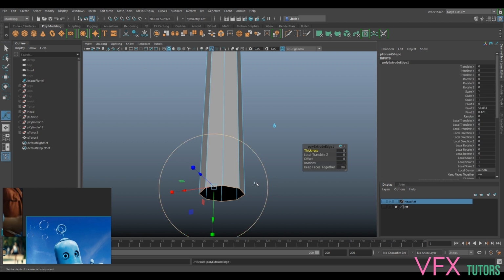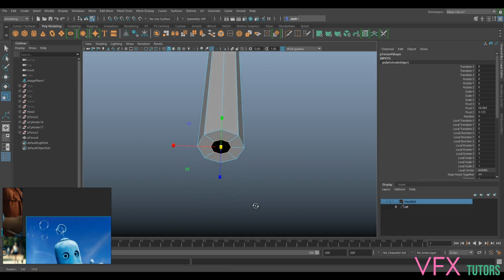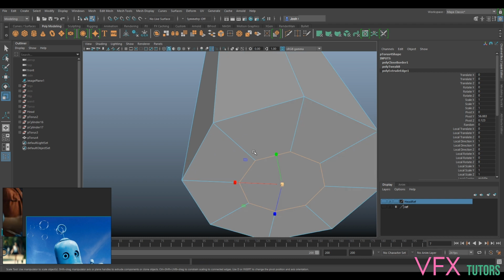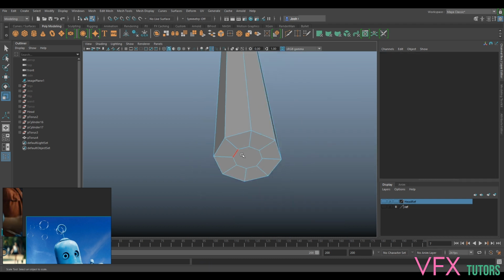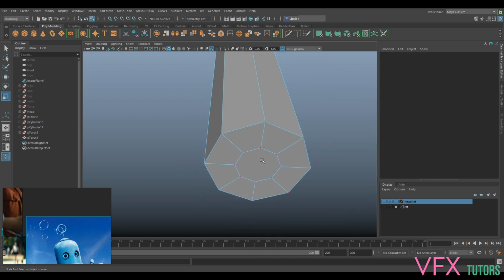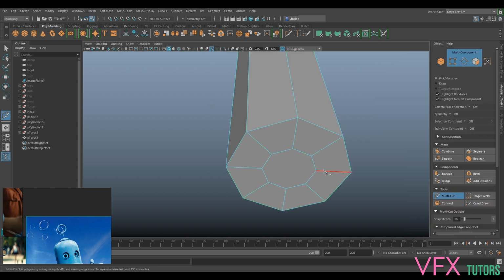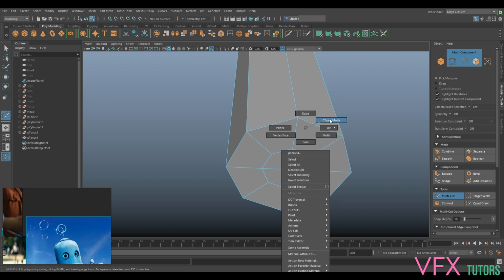I'm pressing Control E, by the way, and press R. I'm just going to scale this in to bring this in, and Shift right click to fill hole. And obviously this is still bad. We can't leave it like this because that's multiple vertices going into an edge. So we can just go multi-cut because we've made this a sensible sort of subdivision. We can just add a crossing, and now they're all good.